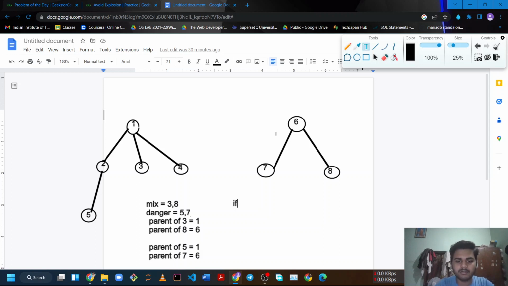If in the danger array it is given in the form of 7 comma 5, then the parent of 7 is equal to 6, and the parent of 5 is equal to 1.